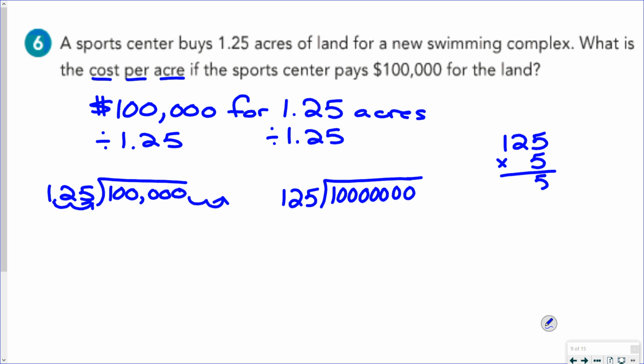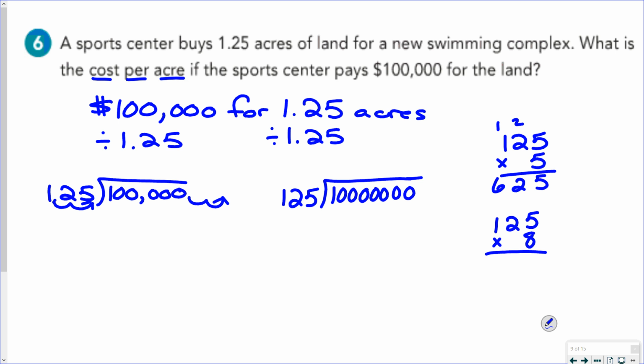So we multiply by 5, and we get 625. Well, that's too low. If it was just a little bit too low, we'd try 6. But there's more room between 625 and 1,000, so we don't want to multiply by 6. Maybe we take a jump and go to 8. When we use 8, we know if 8's too high, it's going to be 6 or 7. If 8's too low, it's going to be 9.